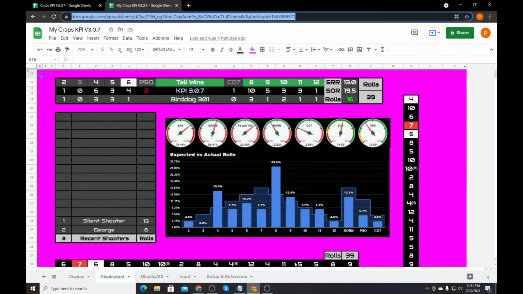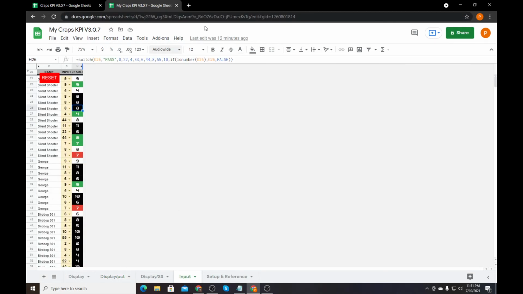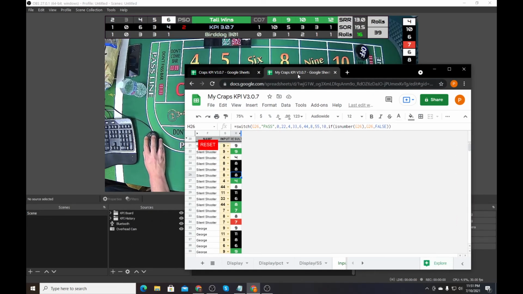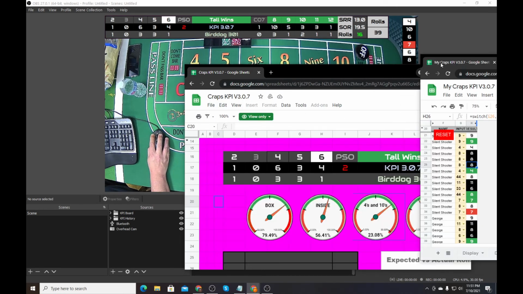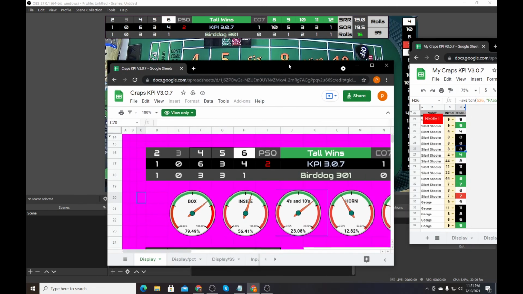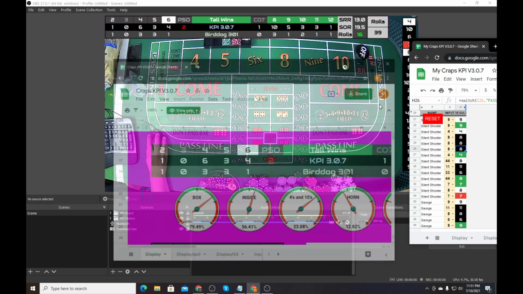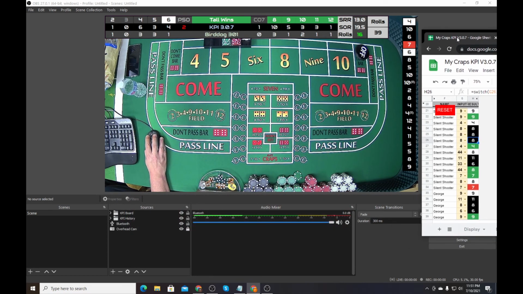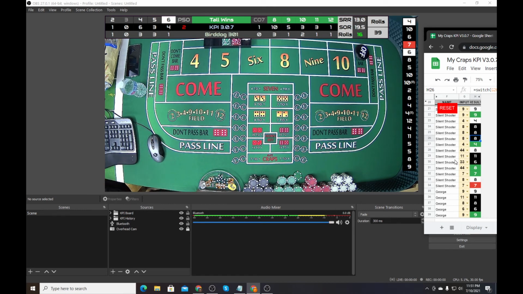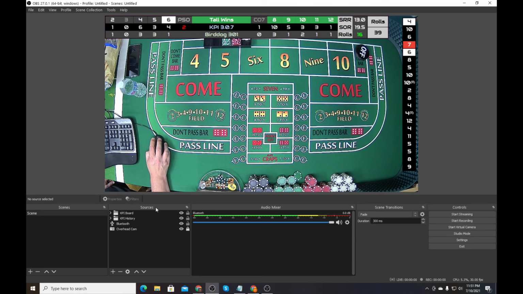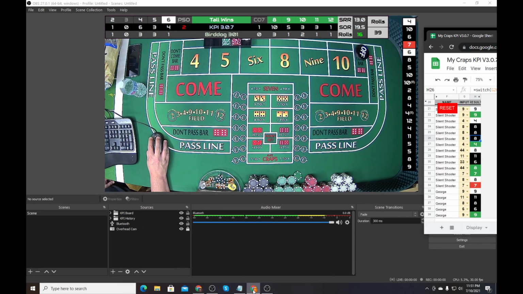Now, next, you had a couple of ways to handle your input. One of the ways I was doing this originally, the first time I laid my hands on the KPI, was leaving the browser window over here, kind of hovering over the side of OBS, and it was kind of painful because you go to OBS to do something. Oh, where'd my browser window go? And then you got to click and find it, and it's just a little bit clunky, but it does work.